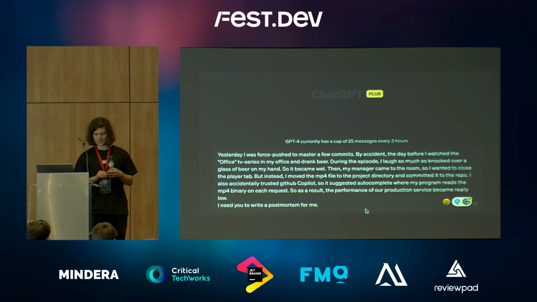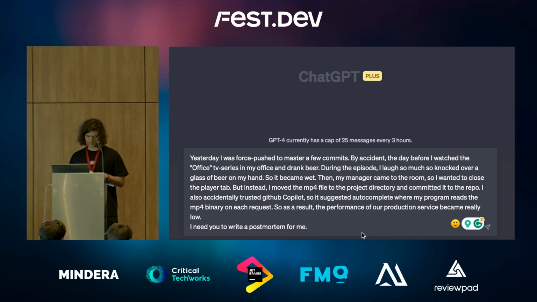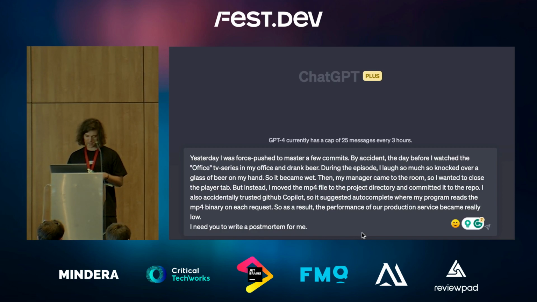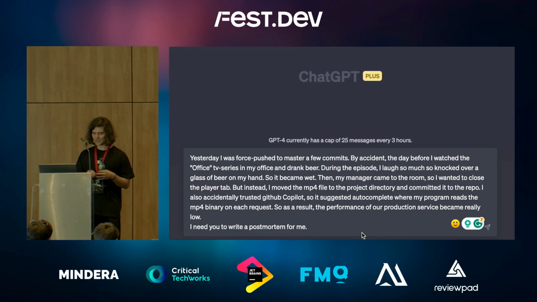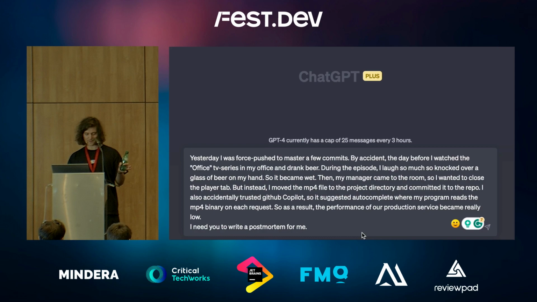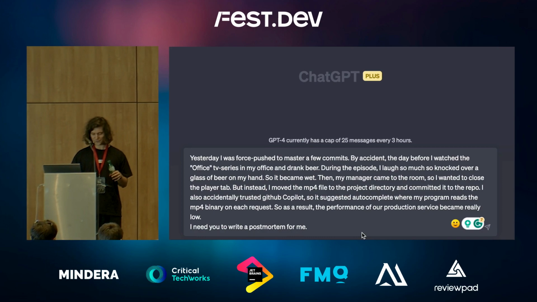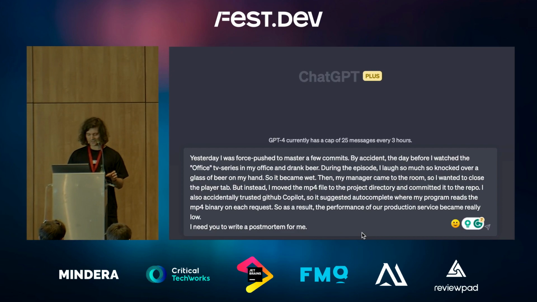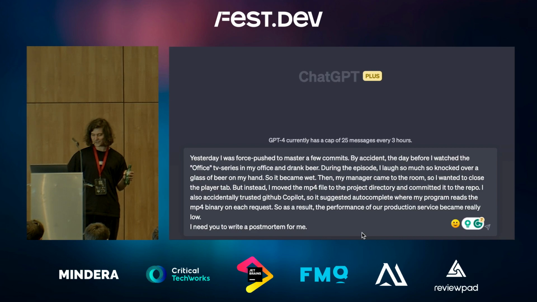Another thing, I'm not sure what I used when I created this prompt, but I played around with some roles, and it's something about writing a postmortem. So I wrote something like: yesterday I force pushed a few commits to master by accident. The day before, I watched The Office TV series in my office and drank beer.